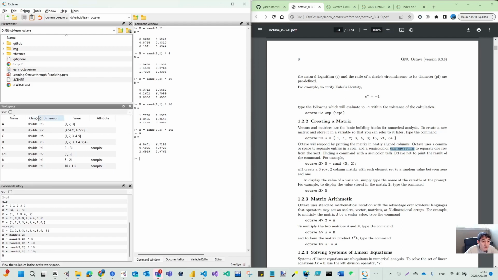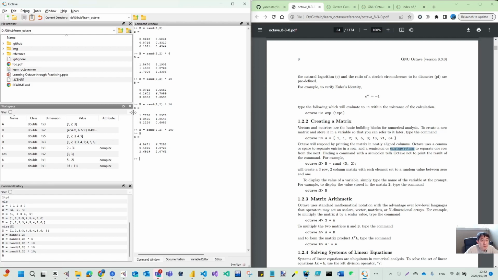So this dimension will tell you B is a 3 row, 2 column matrix, and it also shows you the value. You can see here, and normally it uses the comma and the semicolon, so you had better follow this as well. And here is the attribute. Like our small a and b, they tell you they are the complex number type you are using. When I do C is a times b, I get another complex type.